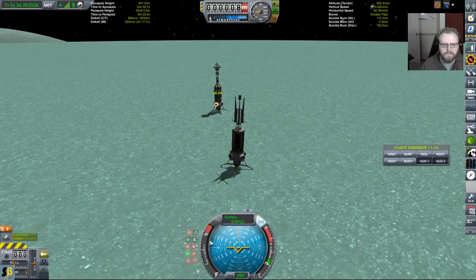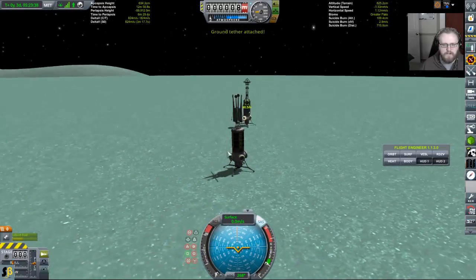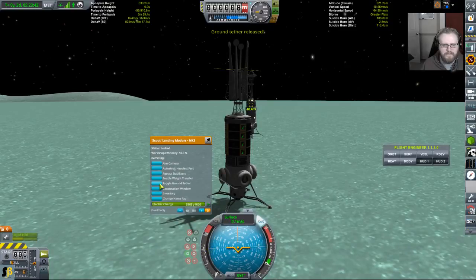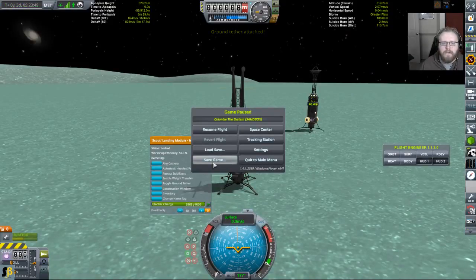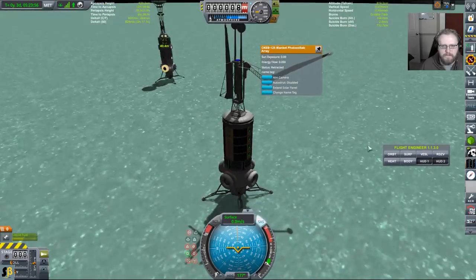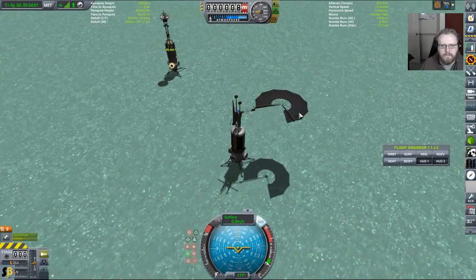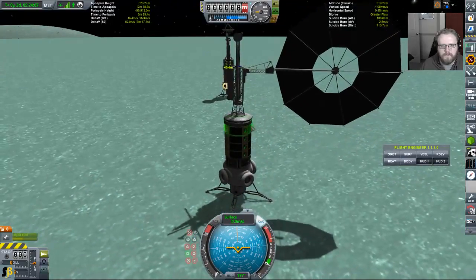Stay upright. Stay upright, please. Ground tether attached. Okay. All right, let this flatten out. Okay, cool. Okay. Saving. We're on the ground. Extend solar panel. There we go. Keep charging that baby up.